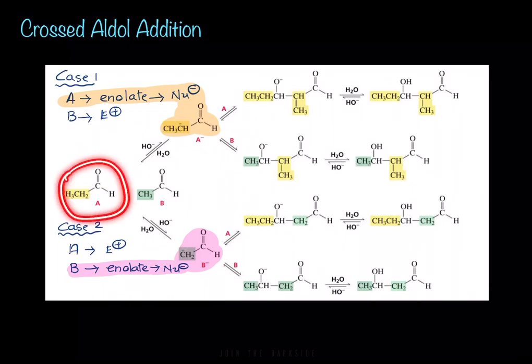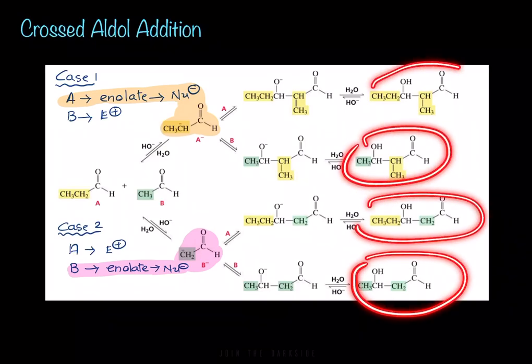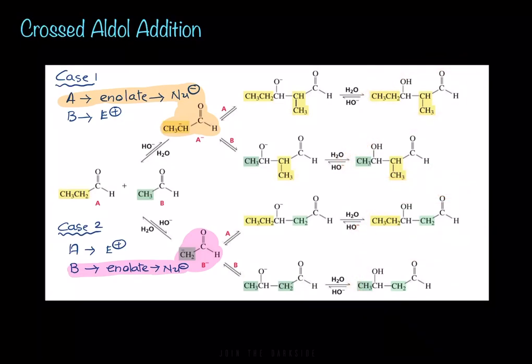So here they are reacting two different aldehydes. Okay, aldehyde A and aldehyde B. Aldehyde A is propanaldehyde and aldehyde B is acetaldehyde. Okay, so there are two different cases for this, and for this particular reaction there are actually four different products that are obtained. So these are the four different products. Okay, but when you use just one aldehyde or one type of ketone, then you will only form one product. But because there are two different reactants to begin with, there are four different products that you will get.